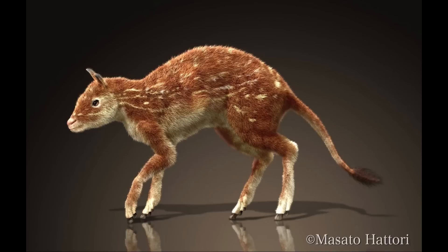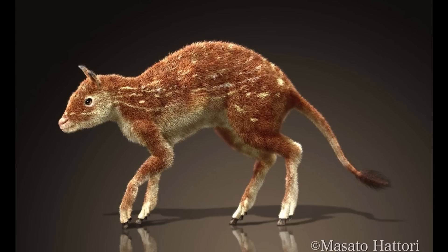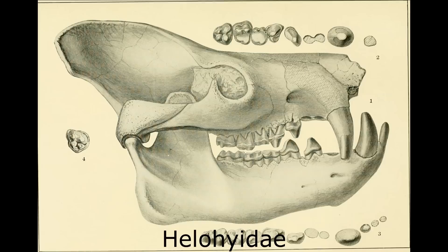About the size of a rabbit, albeit with a long tail, this little browsing herbivore would have lived a similar lifestyle to modern forest antelope, and utilised speed in order to escape from predators. All later Artiodactyls would have evolved from ancestors similar to Diacodexis and relatives. Dichobunids as a group thrived from the early Eocene to the late Oligocene, dying out approximately 25 million years ago, probably as a response to the cooling and drying ecological trends of the time.